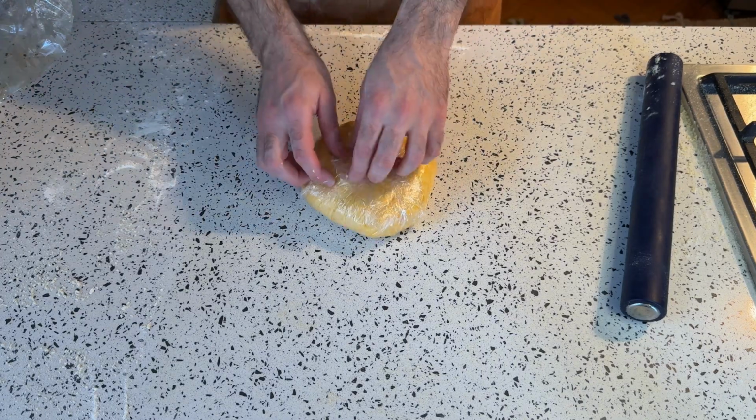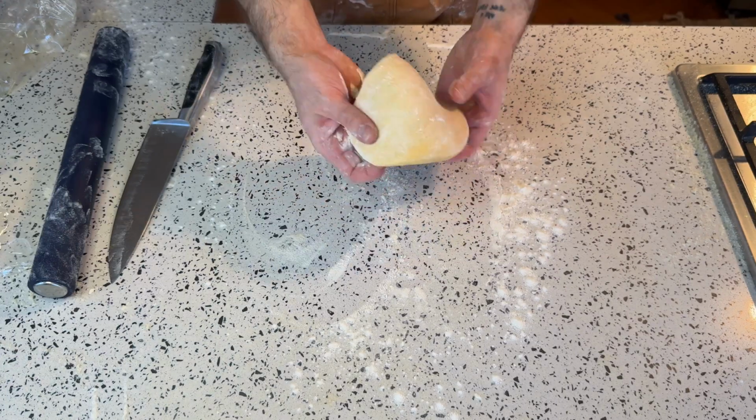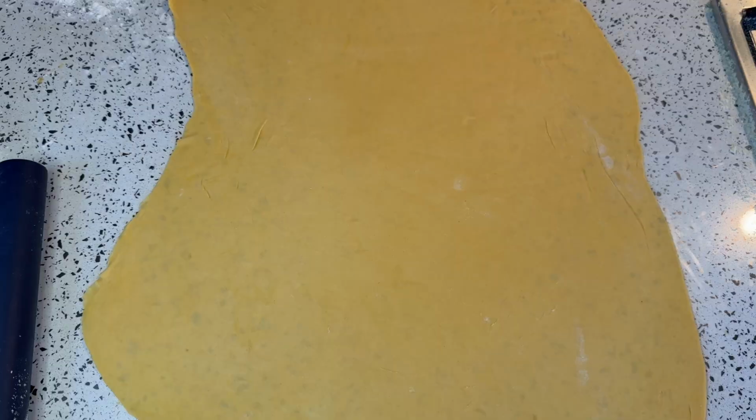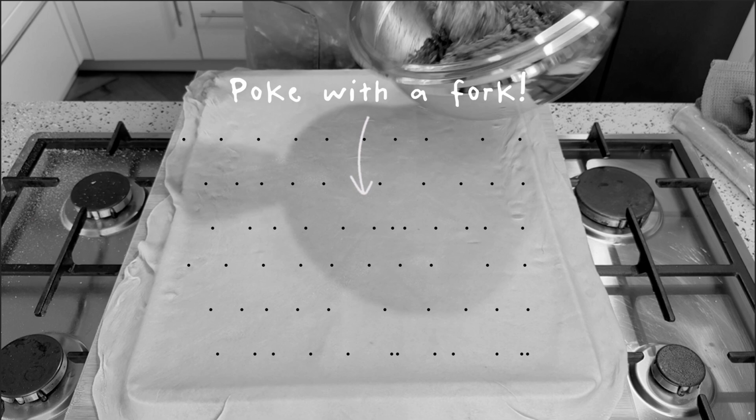our empanada, and now we just have to repeat the process to make what's going to be the lid of the empanada. For that, I remove a little bit of the other half of the dough, as we want the lid to be slightly smaller than the base. Hey, and don't make the same mistake I did. You need to poke the base with a fork before adding the filling, and later you're gonna see why.